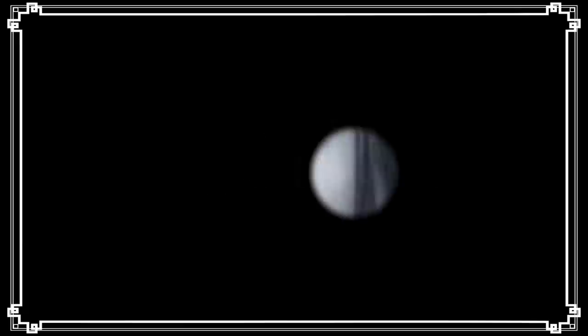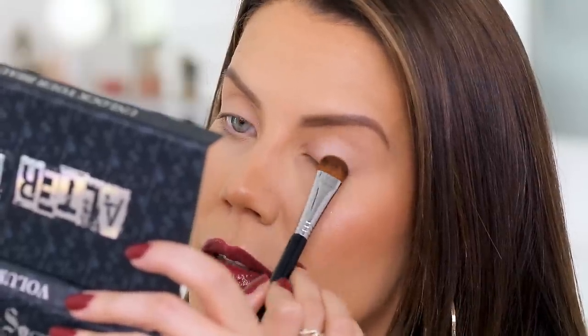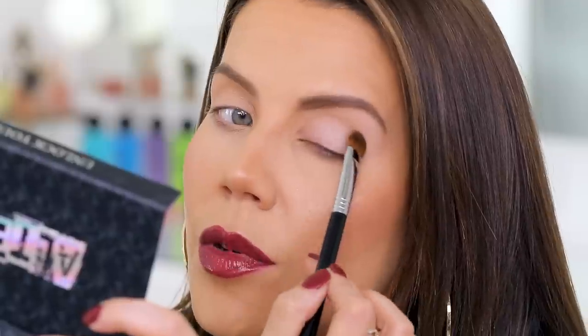I try so hard to be organized and I lose stuff on this vanity every two seconds. We're going in with the Painterly Paint Pot before we put on the mascara. I really just want to do something extremely light — I know I always say that and then end up with a smoky eye with glitter. I'm going to take the shade Athena and just pat this on the lid. That's pretty pigmented.